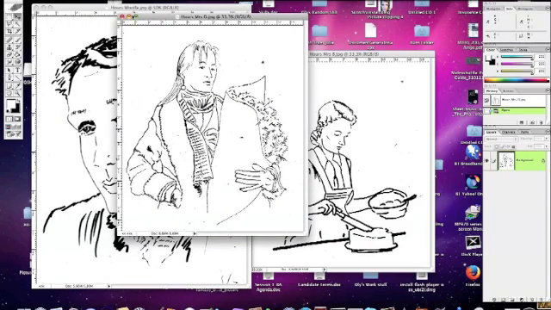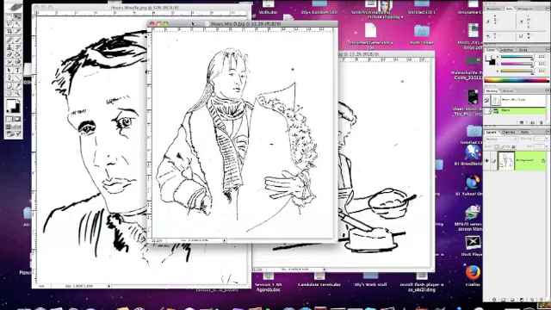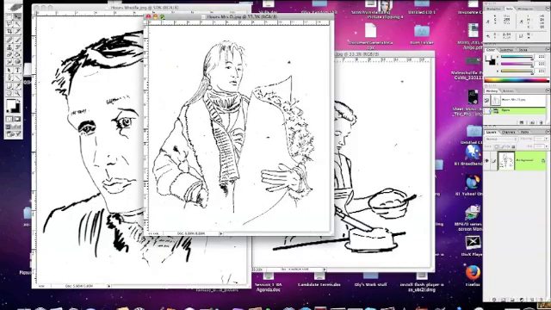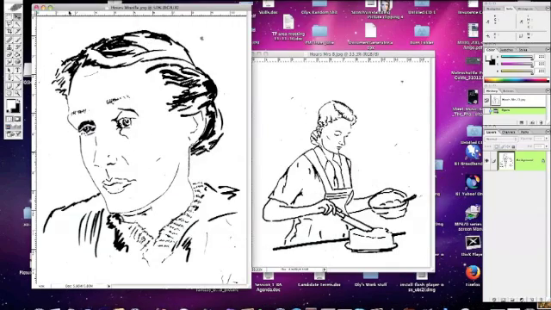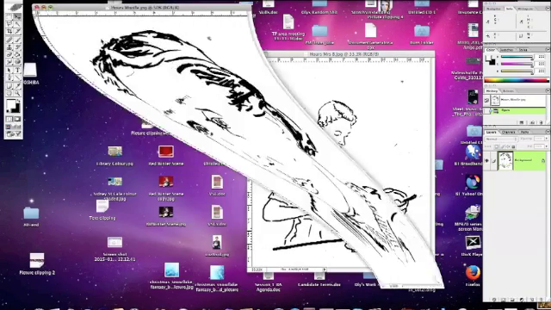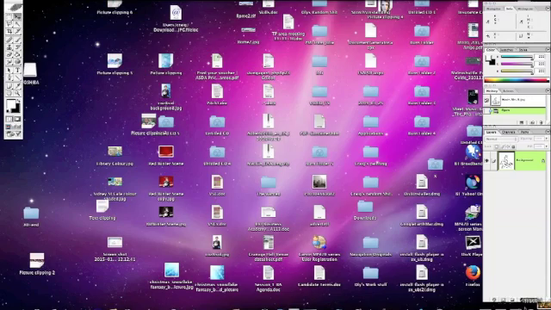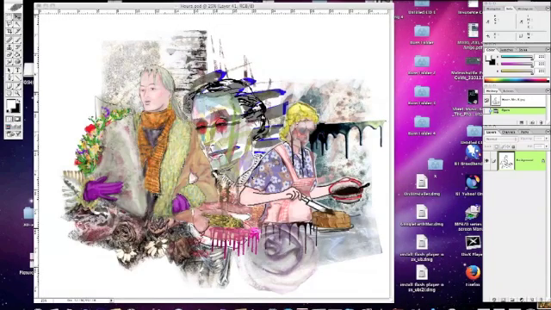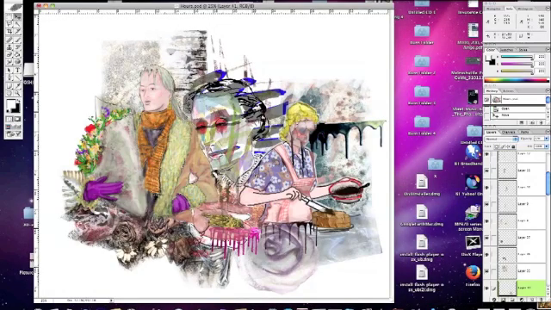I'm just doing a quick run through on how I created my image for The Hours. It's got the three main characters in it, which are Clarissa, who is here, Virginia Woolf, and the lovely Mrs. Brown. Like always, I do my initial sketches and then they get recompositioned into an image, which is like this one. Again, this is a work in progress, which I'll be printing off and doing more textile based stuff too, but as it stands, this is what it's looking like at the moment.